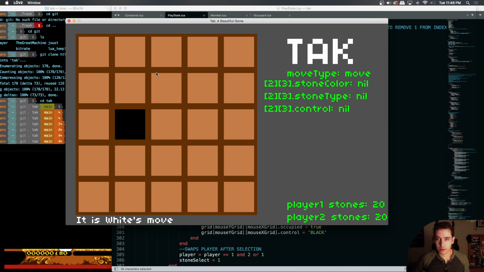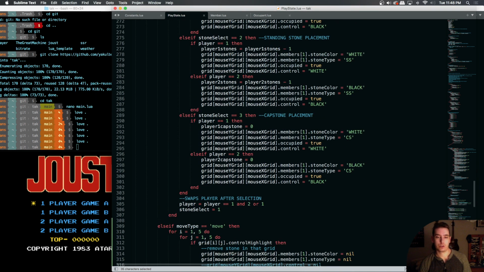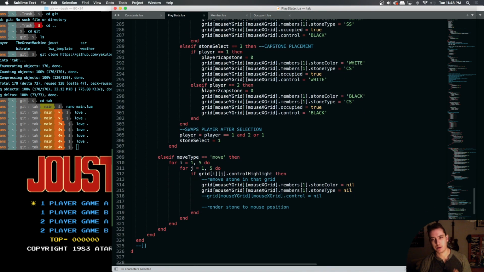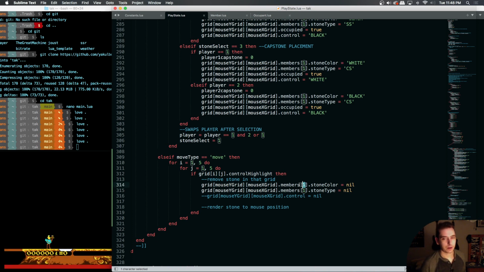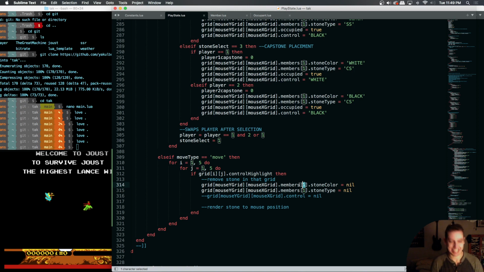But we're making progress. We're starting to wrap our heads around how we need to pull this off. The trickiest thing is probably this, where right now, since we know what stone is in what square, because it's so simple and we can't stack stones yet, it's pretty easy. And this is the part I'm stuck at, and I'm saying it's easy. But it's going to be much more difficult once we start stacking all those stones, and we need to come up with a way of tracking that.